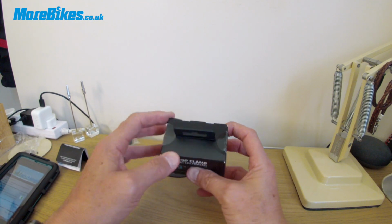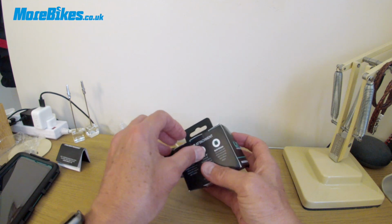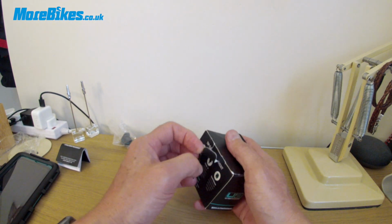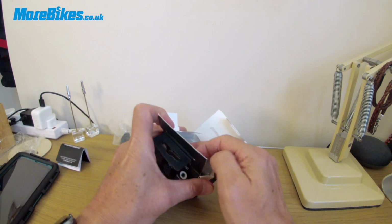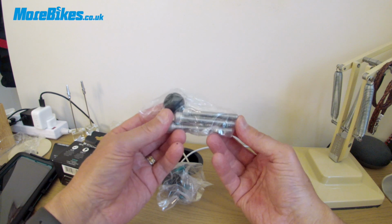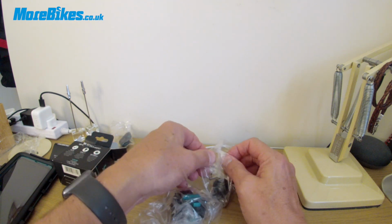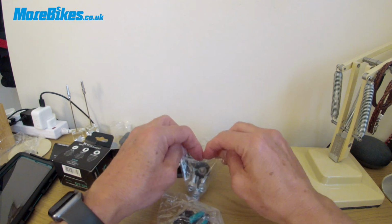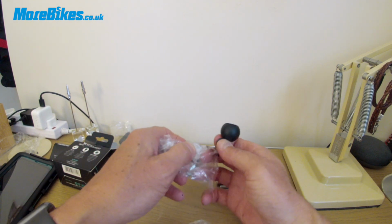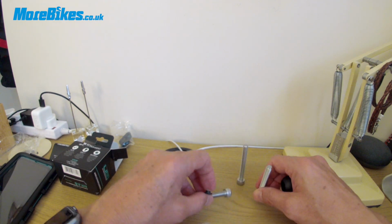Clamp attachment. Yeah, it's going to be fairly standard, I would imagine. Can't believe I cut my fingernails today, I can't get in the box. There we go. Right, okay. Yep, little ball mount. Ooh. 3 bolts. Yep. Let's open the bag. Bursting. Gotcha. Okay, so they've got 3 bolts, ball mount, and a little piece here. I would suggest that that will probably go in to cap this. Pretty neat.